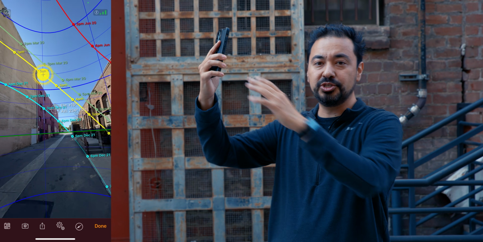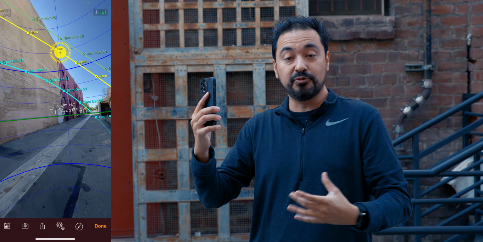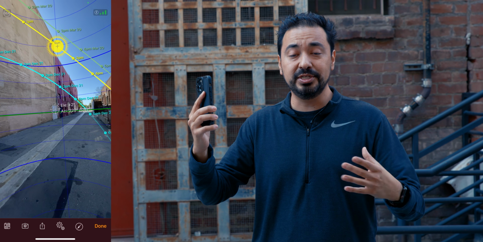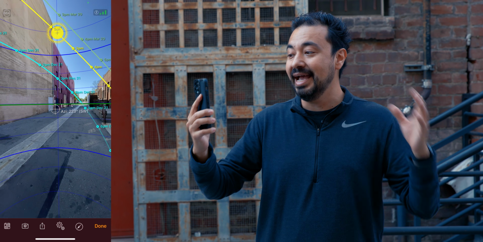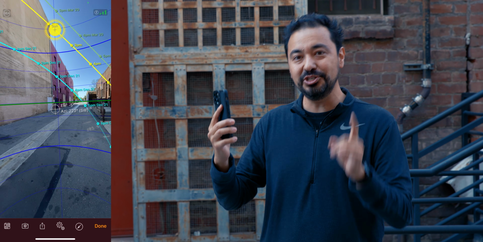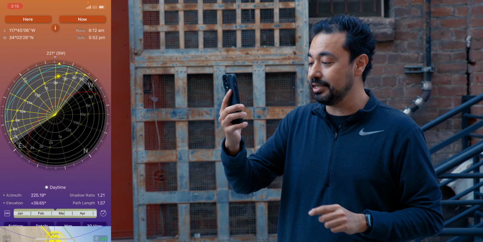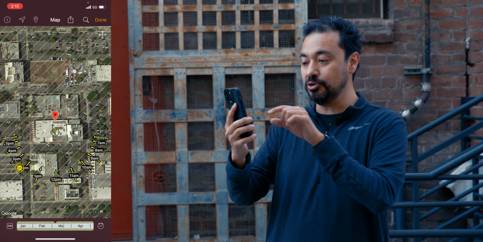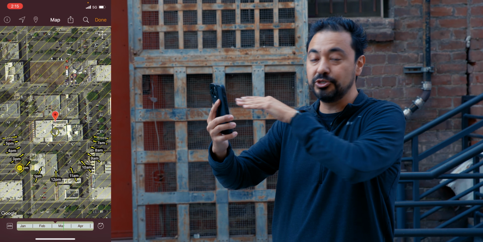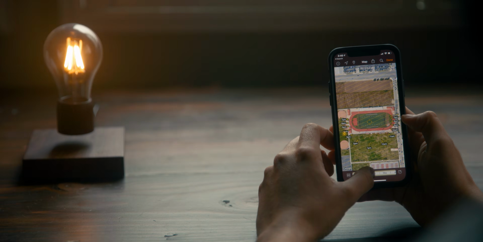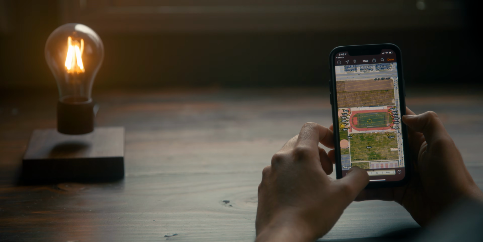And the best thing about this too is that you can also select, for example, if we're gonna be filming here maybe 3 months down the line, let's say our film is going to be filmed in June or July, I can see where the sun is going to be in June and July right around this time. So this is perfect for planning. Another thing that I like too is if I go to map view, it shows me my location, the building, and it also shows me the position of the sun basically throughout the day. It's very easy to use and it's great for planning outdoor shooting.